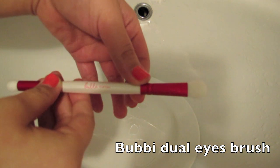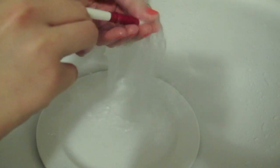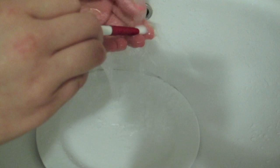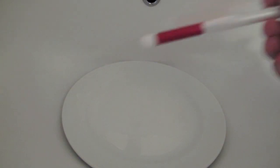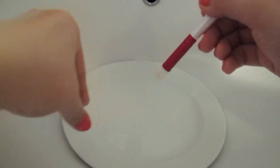Now we're going to clean the jewel eye brush, and we're going to clean the flatter side. Once again, I can't see any fallout, and even if I pinch it, there's no hair that comes out. And obviously this is white, so I'm guessing I can't see any discoloration if I put this on the plate. So we're back to clean the jewel-ended brushes. We're cleaning this end while the other end dries. Make sure your hand is clean when you're swirling the brushes. And once again, I can't see any shedding from the brushes. And that's this side done.